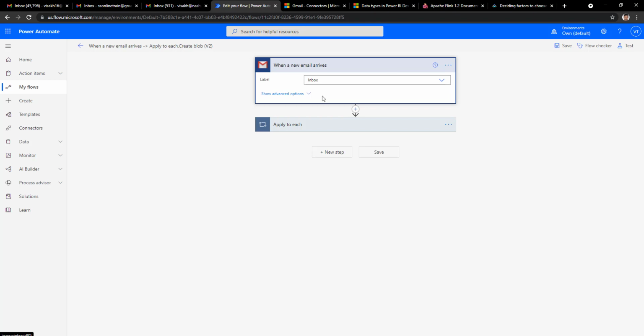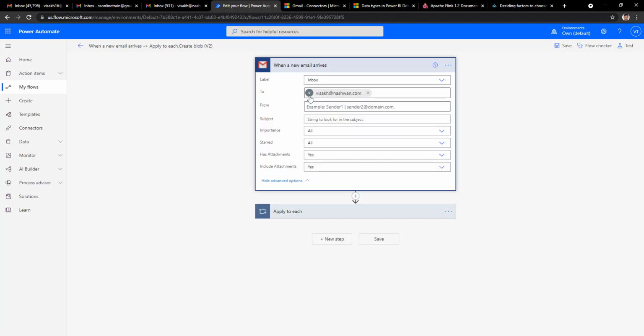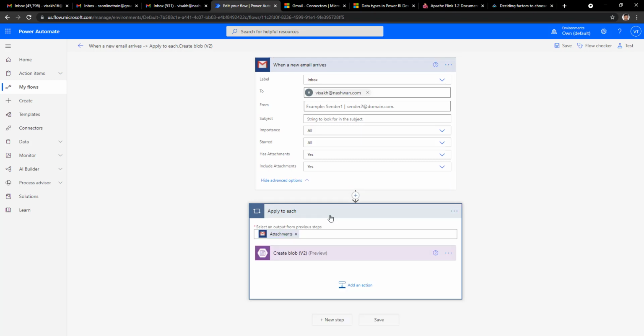So you have to make a connection to your Gmail inbox. Once you connect it to a corporate Gmail inbox, any email that comes in triggers the process. In the advanced options, I have also configured it to look for attachments and to include attachments in my processing. So basically it looks for those mails which are coming into the inbox with an attachment, and whenever it finds one, it goes to the next step within the flow. The next step is an iterative step which iterates over each of the attachments within our email.